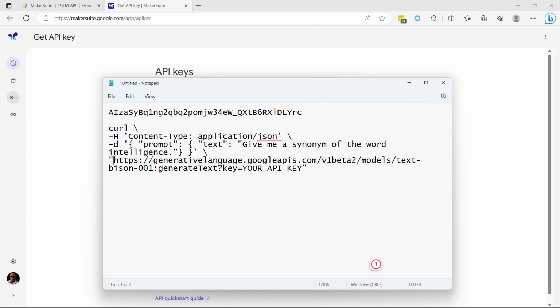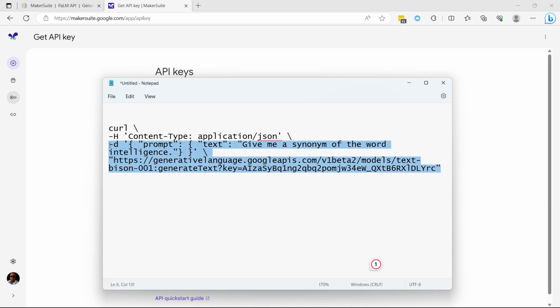And then this is going to be sent to this endpoint. So this is powered by Google's Generative AI service. And the model we're going to use is text-bison-001. We want to generate some text. And now we need to pass it our API key. So I'm going to grab my API key here, the one I just created. Then come here, remove your API key, and paste your key here. The quotation marks only come at the beginning of the URL, the endpoint, and at the end.